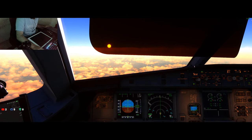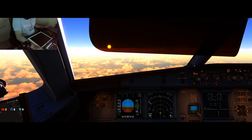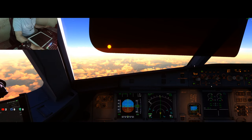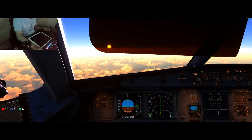Jet 8 Hotel Tango with level 360 in Nordmeter. Lufthansa 2 4 Alpha, on request of the next sector, stop climb flight level 270. Stop climb on 270. 2 4 Alpha, we are a bit too high. Is 280 also possible? I need you on an odd flight level so I can offer you 250 or 270. Then we go down to 270 or 250, sorry.